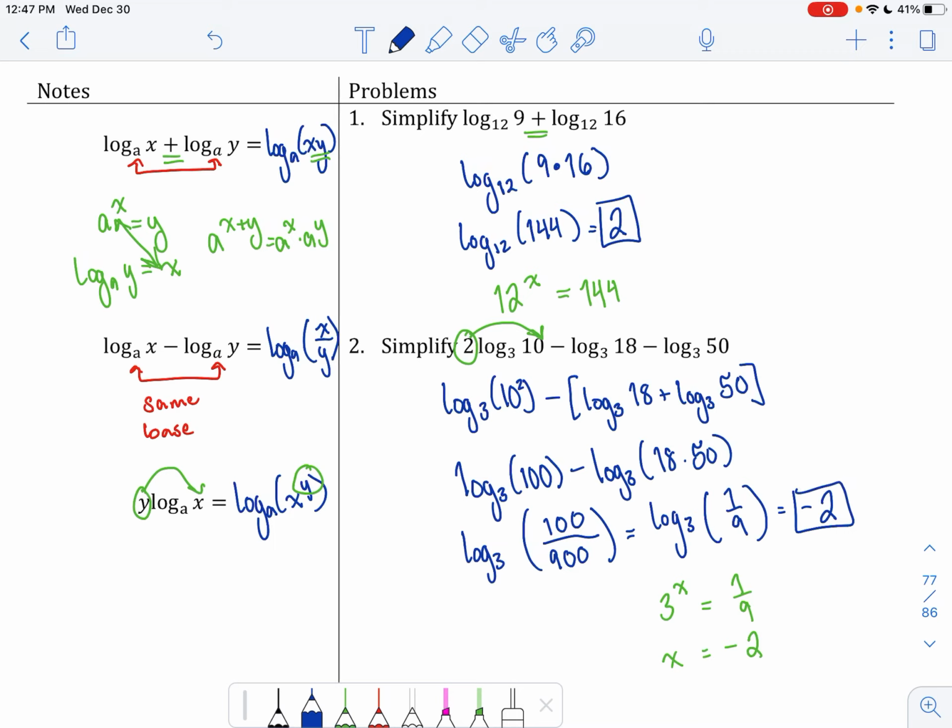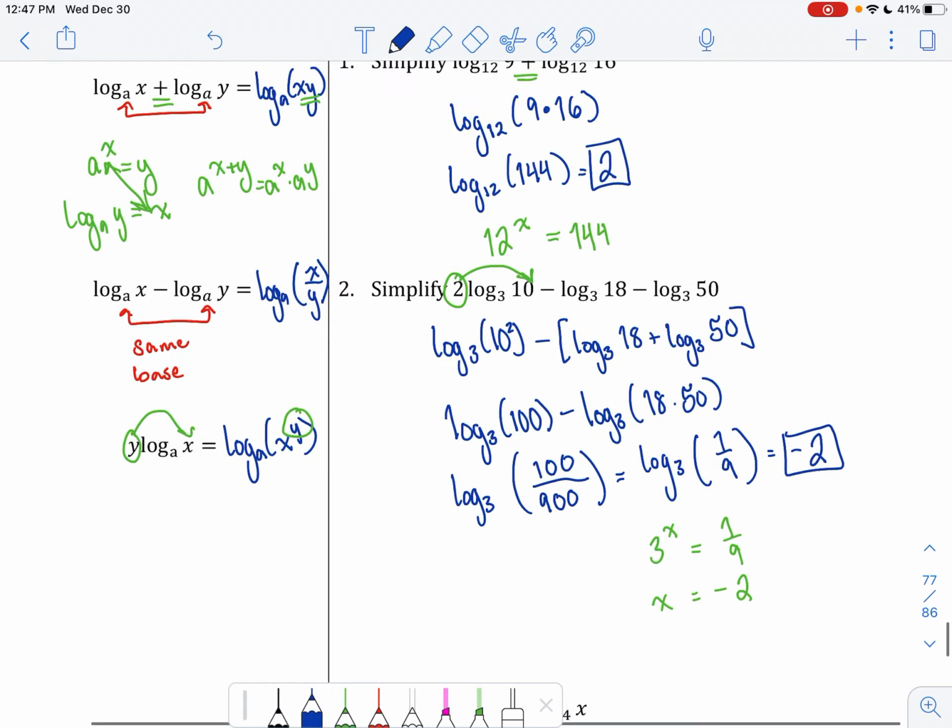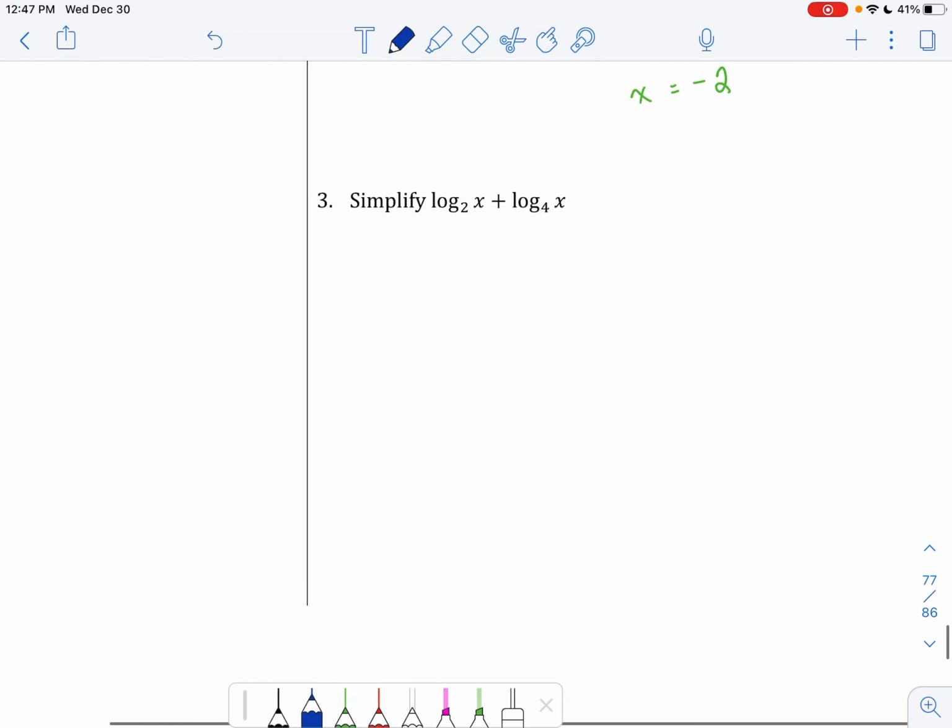Now, as I said, all of these rules are based on the bases being the same. So, okay, what happens when they're not the same? Sometimes you're just going to have to say they can't be simplified, or you're going to have to grab a calculator. However, there are some cases where we can simplify. So here we see log base 2 of x plus log base 4 of x. This is one of those cases that has different bases, but we can simplify. The reason that we can is 2 squared is equal to 4. So if they have an exponential relationship, you can simplify them.